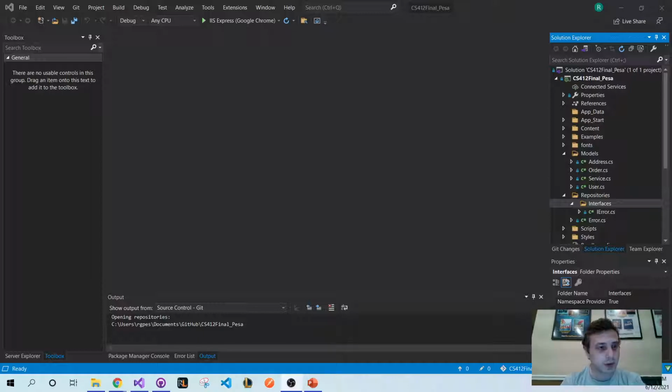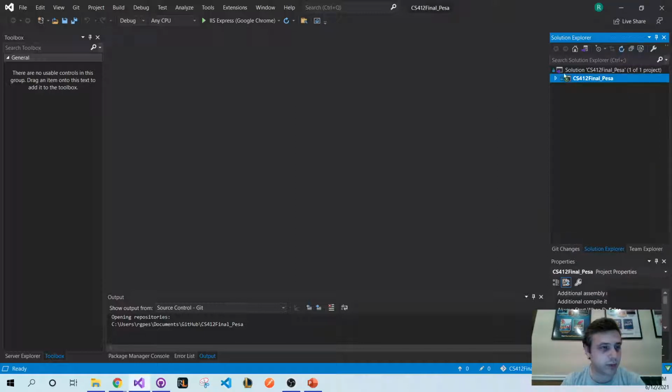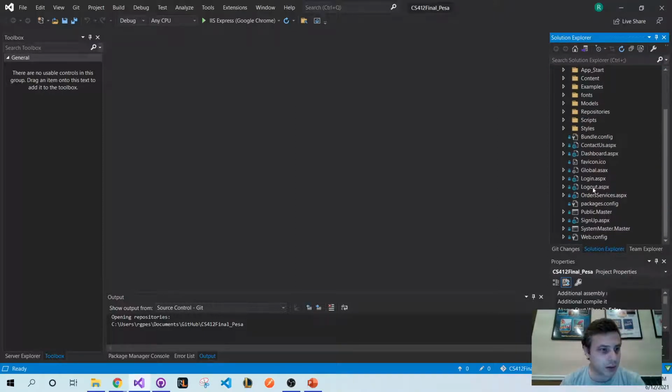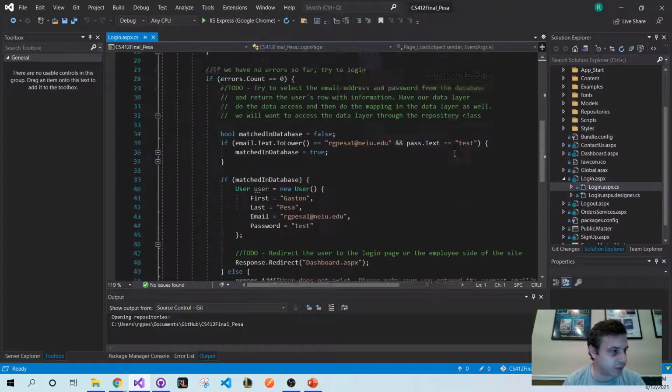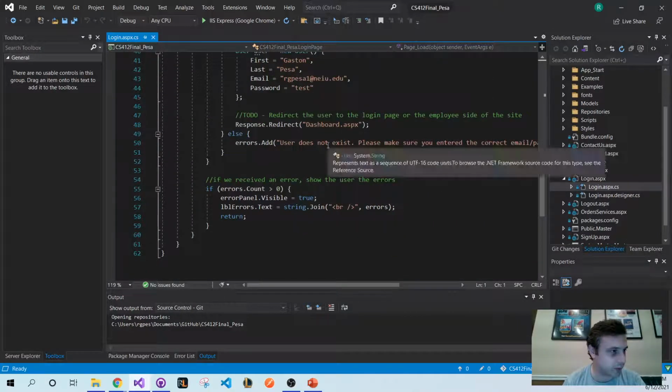So let's get started. First things first, I'm going to go ahead to my login screen here, and code a session for when the user logs in.